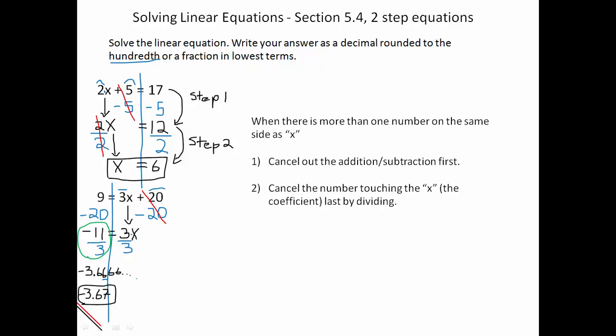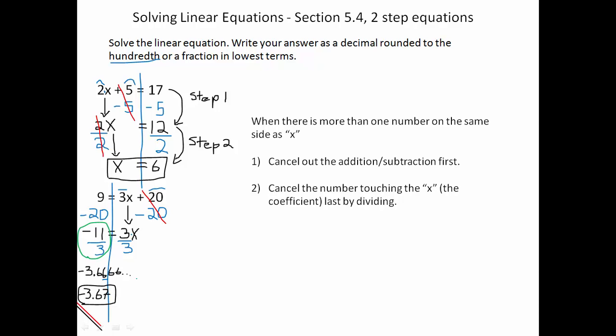Now, something that'll happen sometimes, a lot of the time students will prefer to answer as a decimal. If you type the wrong decimal into the Hawks homework software, it will tell you that it's wrong and it will give you the fraction that's correct. That doesn't mean you can't put in a decimal as your answer. That just means that the decimal you put in was incorrect. It's not going to give you both answers, it will only give you the fraction. But you could still have put in the correct decimal answer. So just be careful with the homework software and realize that you can actually answer with either of those two answers as long as it's the correct one. So negative 11 thirds and negative 3.67 would both be acceptable here.